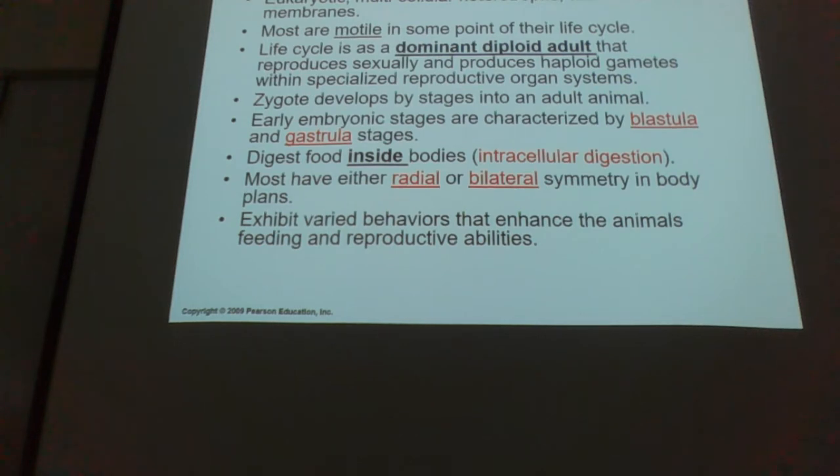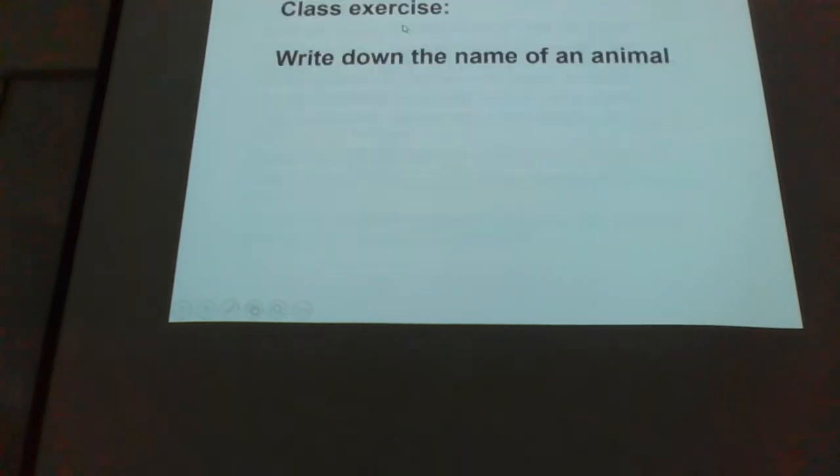Otherwise, if it happened very early, most likely it won't survive. It has to happen a little bit later in development for the individuals, the conjoined twins, to be alive, let's say. Okay, very interesting stuff. But let's try to focus on what we're saying. We're going to talk about embryos pretty soon, okay?